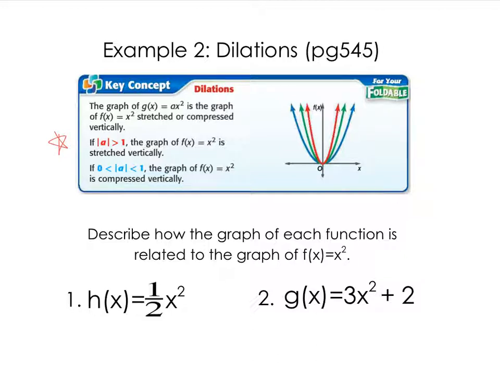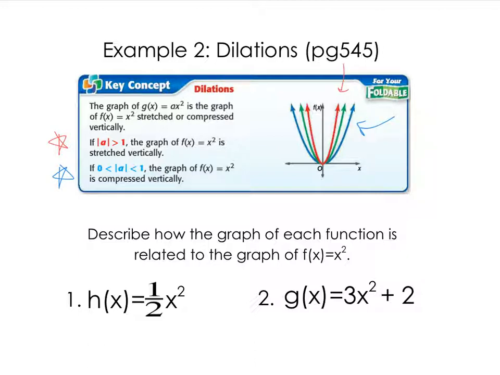Okay, if the absolute value of a is greater than 1, the graph will stretch vertically, which means our parabola will become thinner. So this is again in red. Now on the other hand, if the absolute value of a is between 0 and 1, so what I like to say a lot of times is a fraction, a decimal. But you got to be careful because that fraction could be over 1, but many times when we have fractions, they're typically between 0 and 1, which we'll see for this unit. The graph of f of x equals x squared is compressed vertically, which means it's going to look like the blue here and look a little bit wider than the original parent graph.